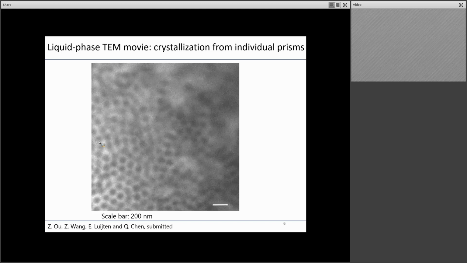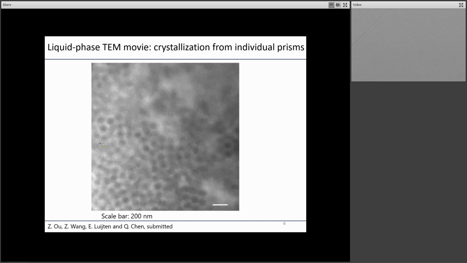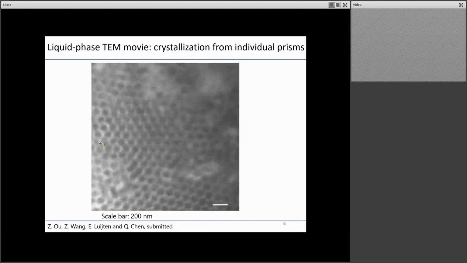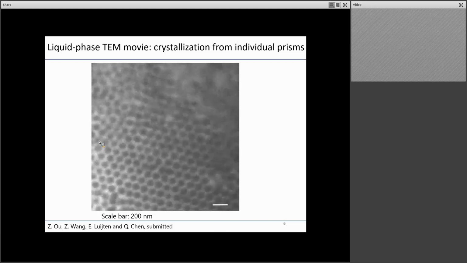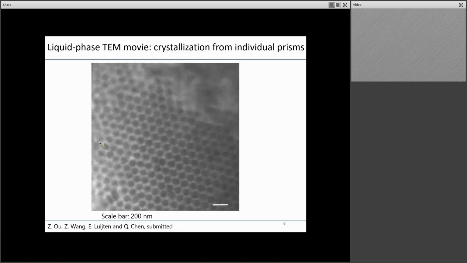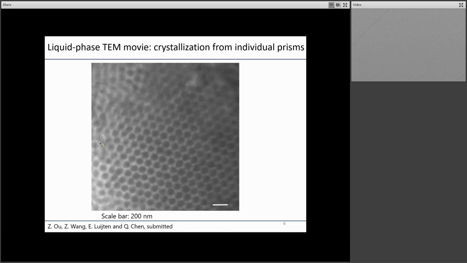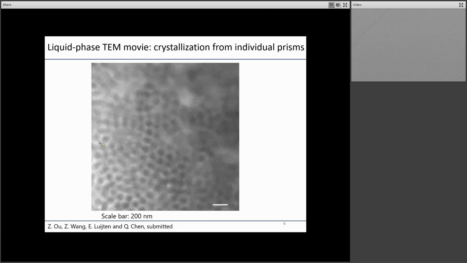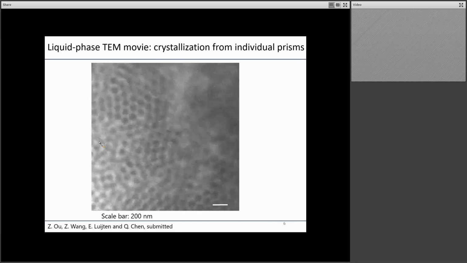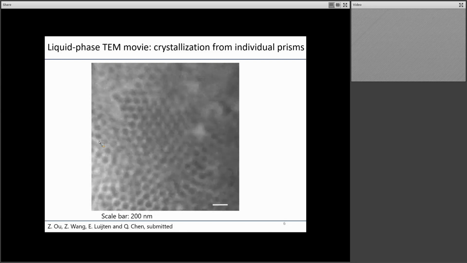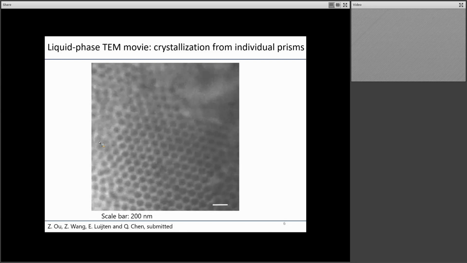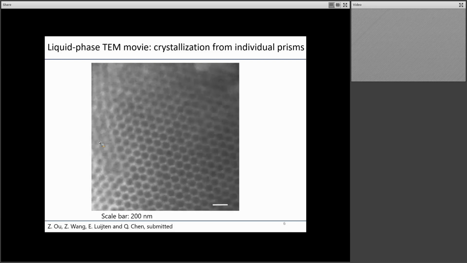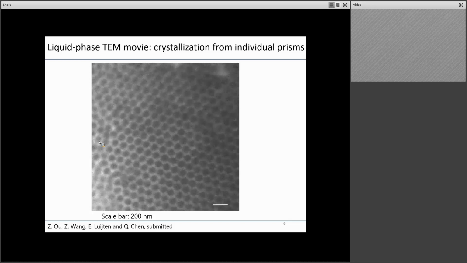So you can see, first, there's a cloudy solution with dark shapes flying in and out, and that's already very amazing because that means the nanoparticles are moving very fast, as predicted by Brownian motion in solution. And gradually you can see a very ordered hexagonal lattice emerges from the disordered structure. And that was extremely exciting for us because it's the first time people see nanoparticle superlattice formation in solution in real space and in real time, not just some disordered blobs.